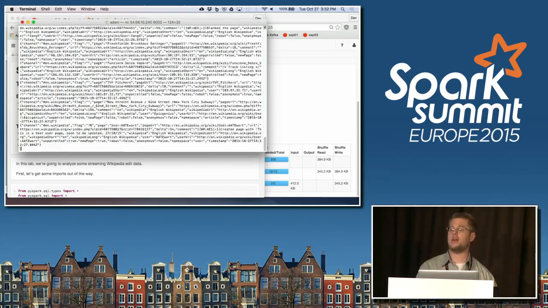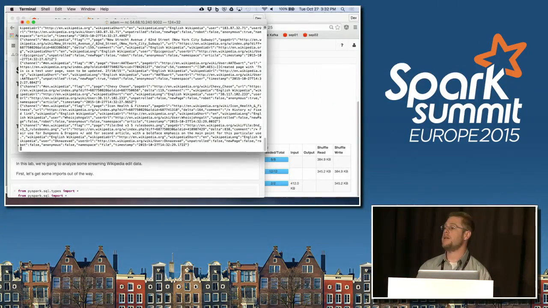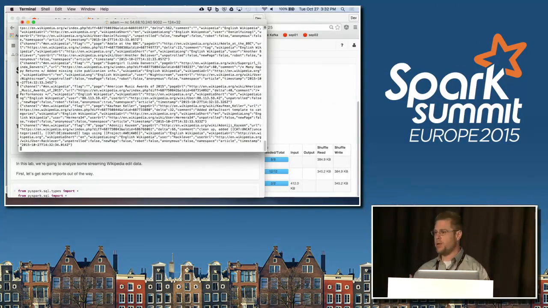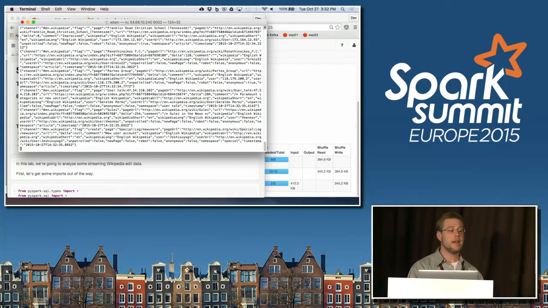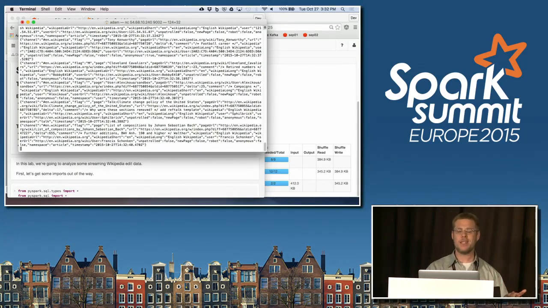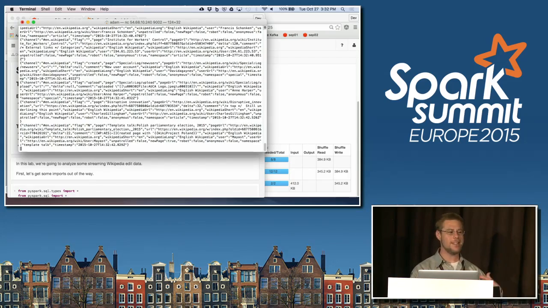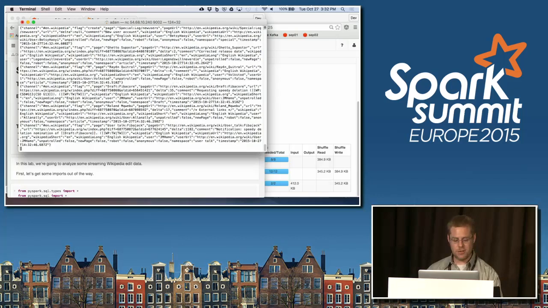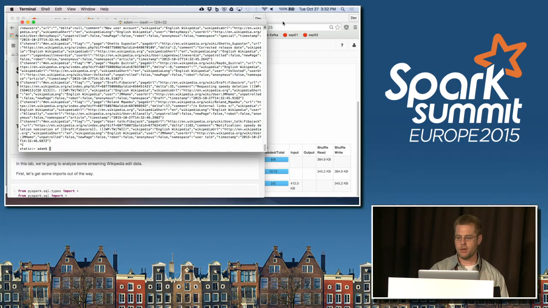What we can do is collect some of those using Spark streaming, and then we can analyze them. We could say things like, how many people are logged in versus doing anonymous editing, and where are the people who are anonymously editing coming from? Are we seeing a lot of anonymous edits coming from a small range of IP addresses, suspicious things like that? So there's lots of fun stuff we can do. We'll actually do that. I'm going to kill this in the shell, but we're going to pull this over here into Spark.